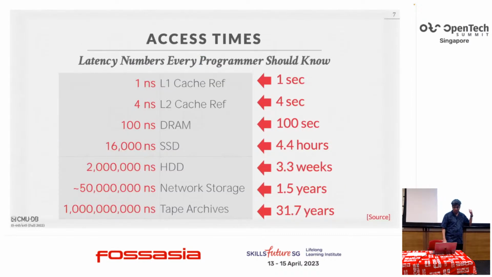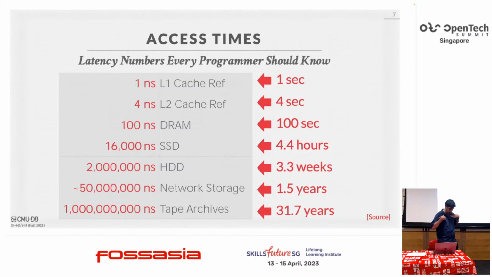This is one of my favorite slides, and there's a website for this as well. I'm a bit of a performance nut. So if you guys are interested in performance, system performance is something you must know. What is the latency for a cache hit? L1 and L2 caches are in your CPU. They're almost as fast as register lookups, whereas DRAM is around 100 nanoseconds. SSD, you can see it's a few orders of magnitude slower, right? And HDD is several orders of magnitude slower, and then network storage just takes that way out.